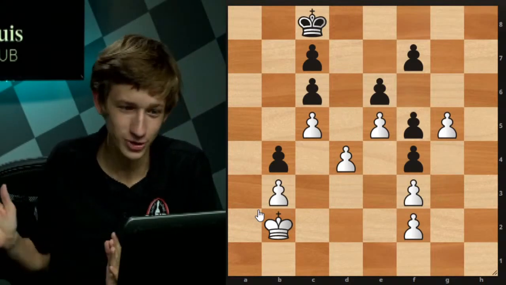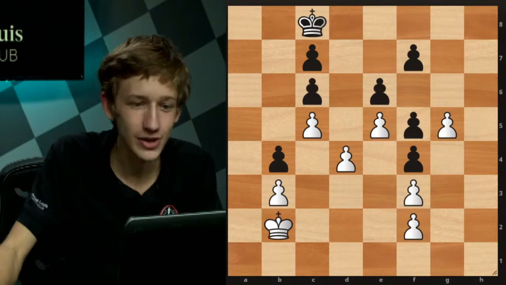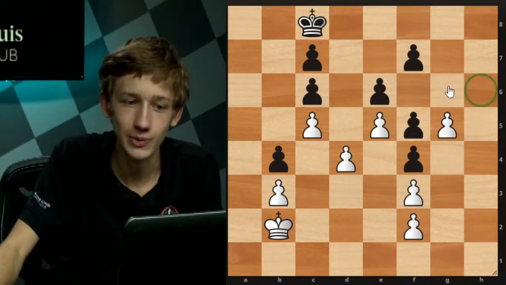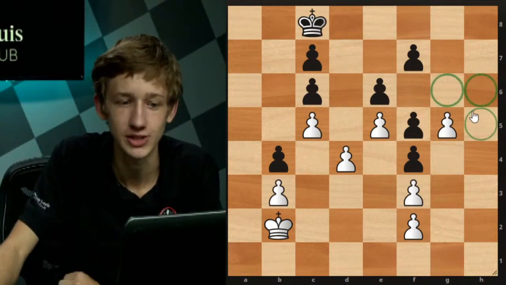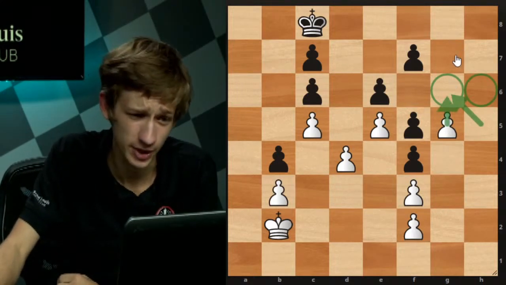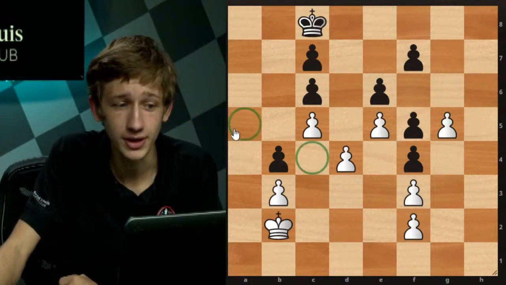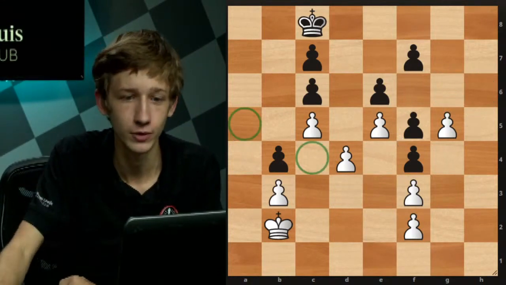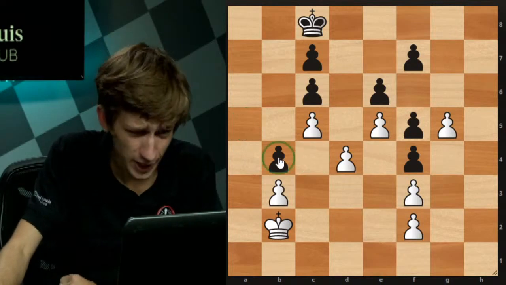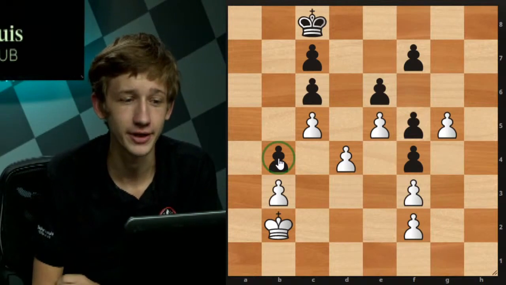Ariane says, quadratic, obviously. All right, we'll get to it. So h6 is going to be a key square, and in fact, g6 is going to be a key square as well, right? The threat of pawn to g6 is going to be good enough to win. And now c4 is not actually going to be a key square, because king a5 would be able to block you there. But it does turn out that b4 is enough for a key square.